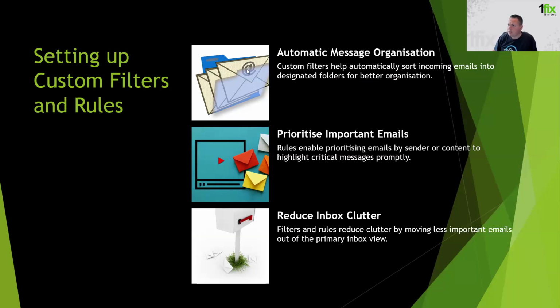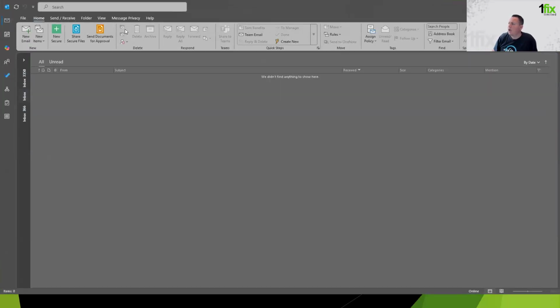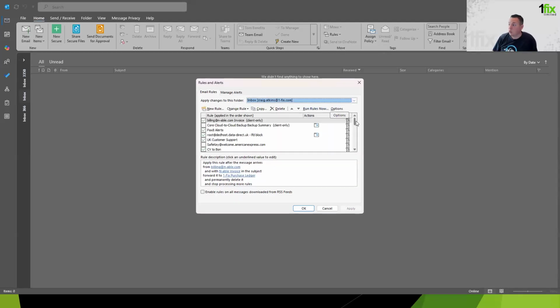So to get to your message rules, where you go for that is, again, on this home banner, the home tab, you've got a rules button here. And again, it's quite small. This is the challenge, I think, with Microsoft products, that some of this stuff is buried away. But here's rules. If you've got an email highlighted, by the way, you can create a rule here. So you can go rules, create rule, or you can right click the email, create a rule from this email. But I'm just going to show you here under Manage Rules and Alerts. First off, this is going to show you all the rules you've got.